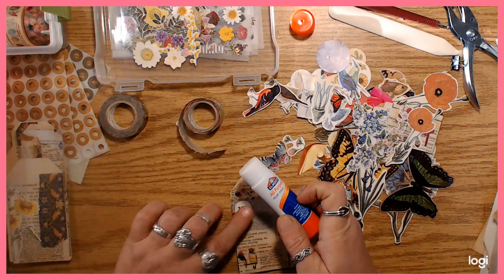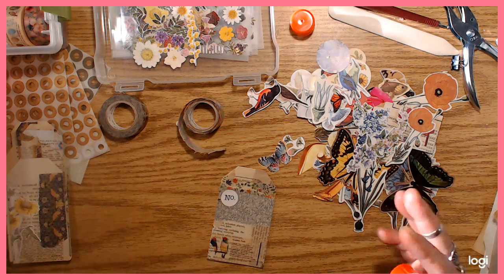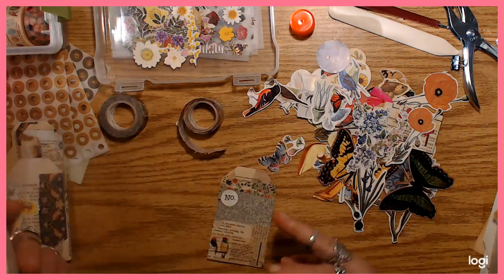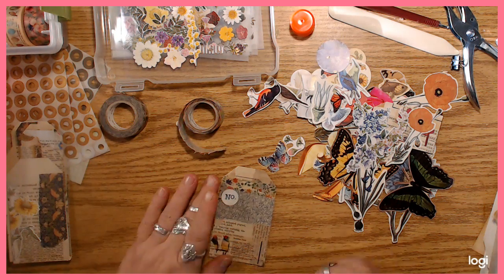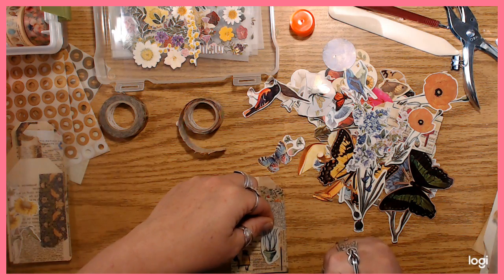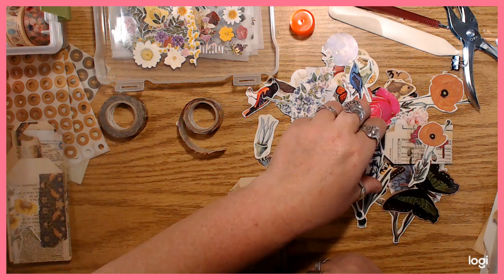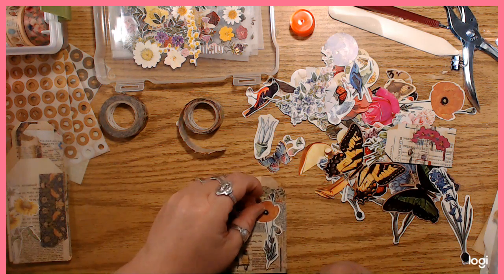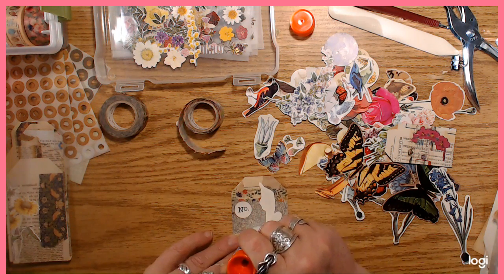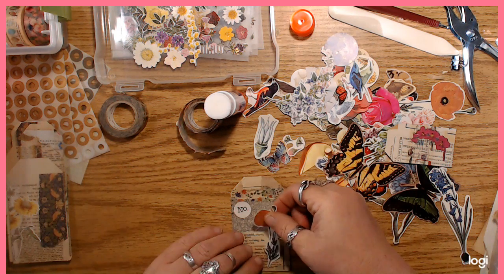And when you're doing this, where you have a big piece of collaged paper, and you cut it up into these little tags, it's still kind of a blank slate almost, and I just like to give each one a little bit of individual attention. You know what I mean? And kind of pull it together. That's how I look at it. I'm pulling it all together. Yeah.